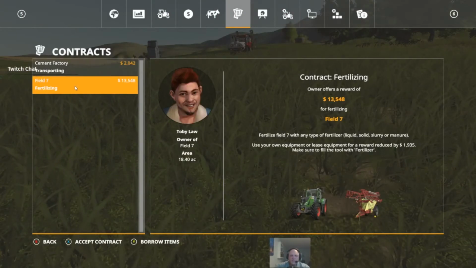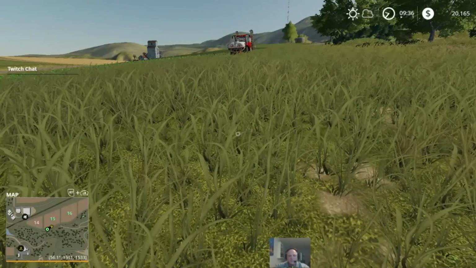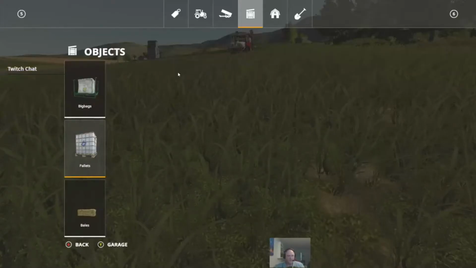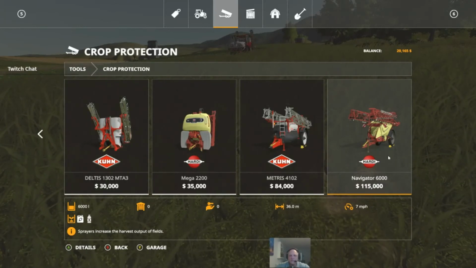Here's a fertilizing field 7. And they give us this. We can probably do it with our fertilizer instead of borrowing these items. Let's take a look in the shop first. I'll show you what I mean. So they're giving us this one.